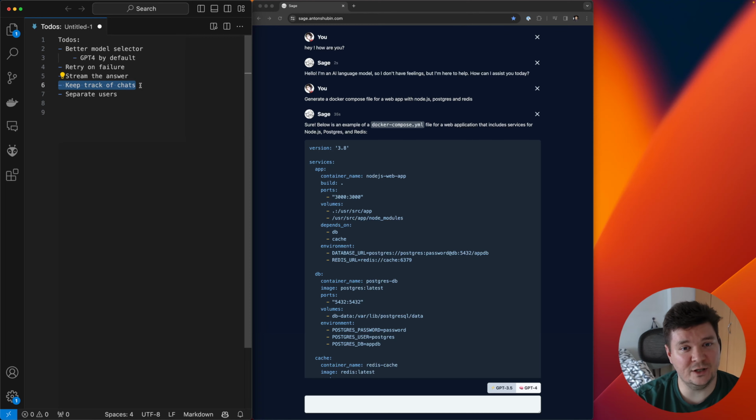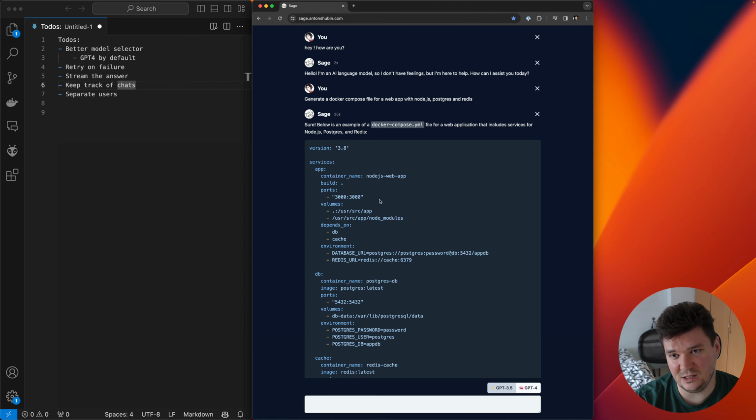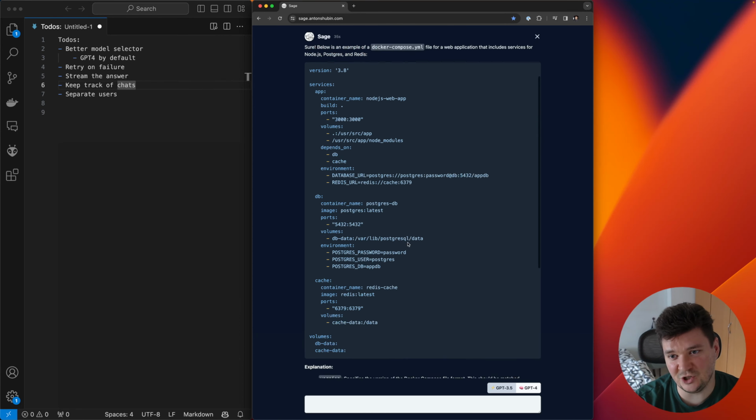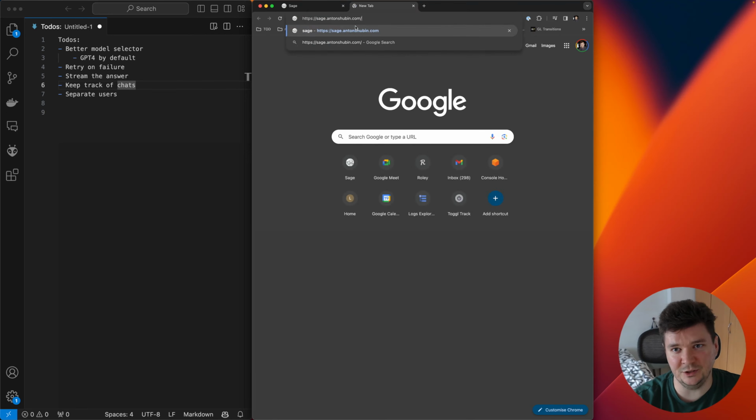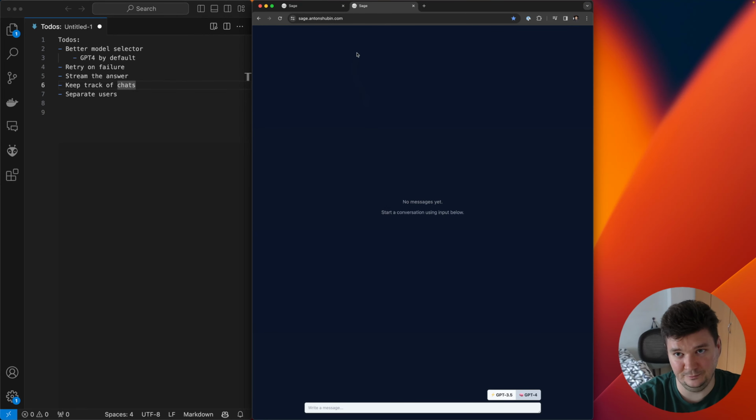Okay, keep track of chats. As you can see here, I don't have any chat history, and neither user authentication. I'd like to add that because what I do now is I open a new tab every time. And if I suddenly refresh this tab, I lose the chat.